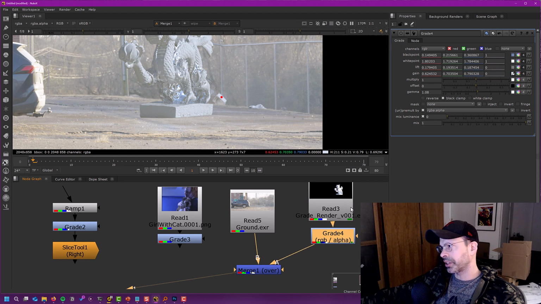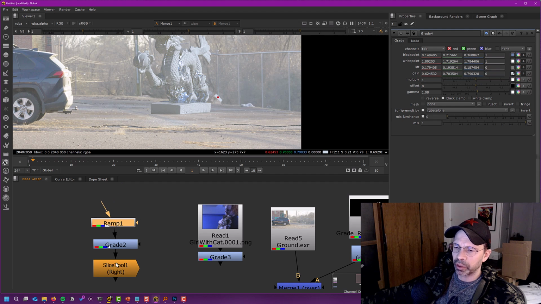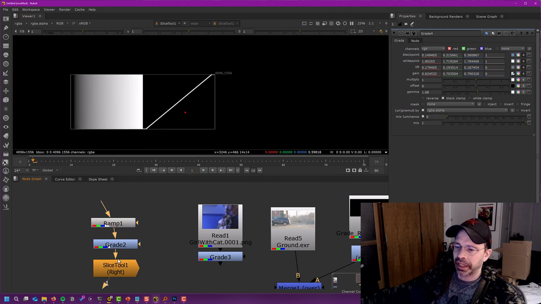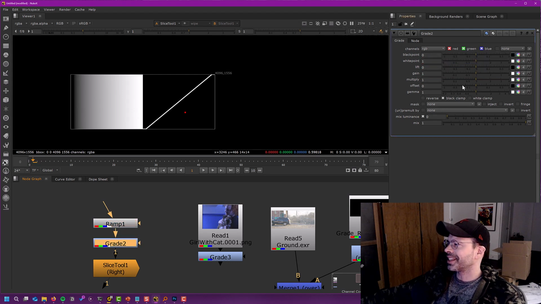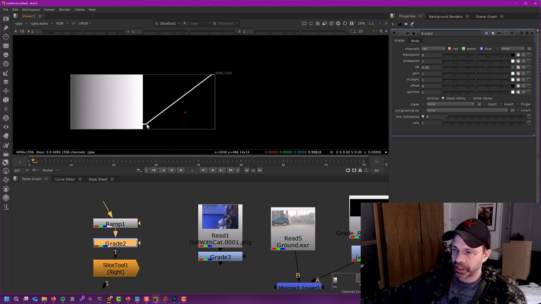So what he does, he's really concerned about the contrast between them, and he uses another node called toe. And I'll just show you that really quickly. If I go back over here and I look at my slice tool, and I just get rid of the grade node, there is a node. If I use the grade node and go to lift, it really affects the entire image pretty dramatically. Yes, it does lift up the blacks, but it's lifting up all this other stuff here as well.